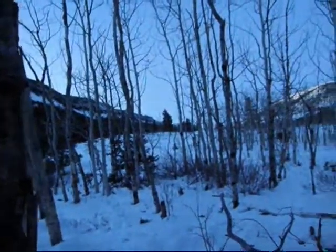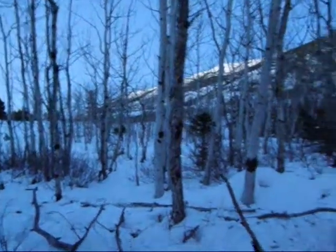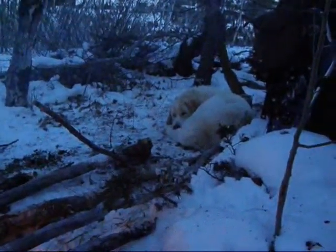It's only 4 o'clock. Sun's already starting to drop really good. Normal up here. Laz is over there taking a cat nap.